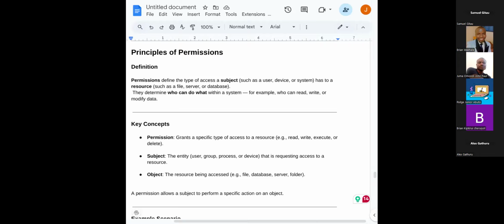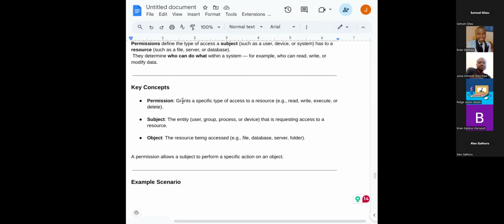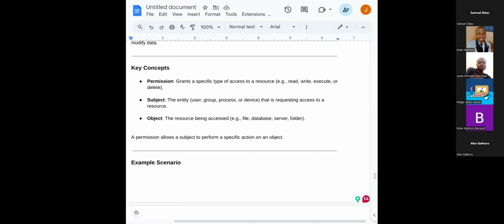Remember when we were talking about authorization and authentication, you said authorization, who can do what? Ukiingia kwa nyumba, can you be allowed to go to the bedroom? Yes. So if you can be allowed, you have the permission to go to the bedroom. If wewe ni mgeni wa siku moja, hata kitchen labda hutafika, you might not even get past the door, you know? So let's learn about the key concepts of permissions.